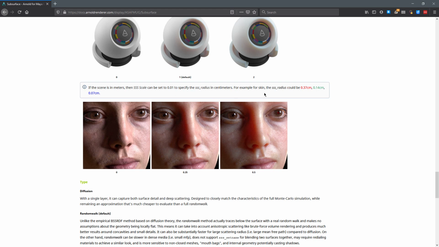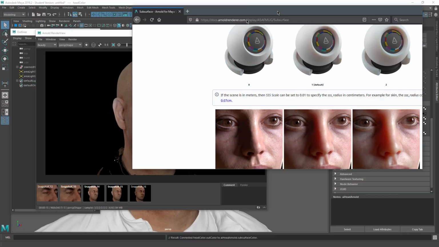So then my SSS has radius for skin. Following the guidelines of the documentation, it's 0.37, 0.14, and 0.07. A little bit more on the red because we're going to see some blood through there.